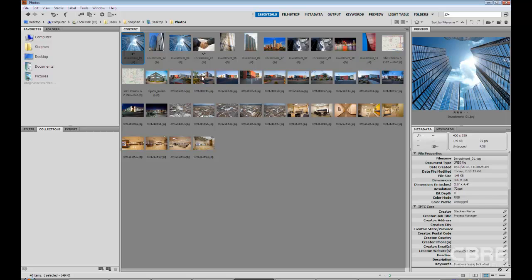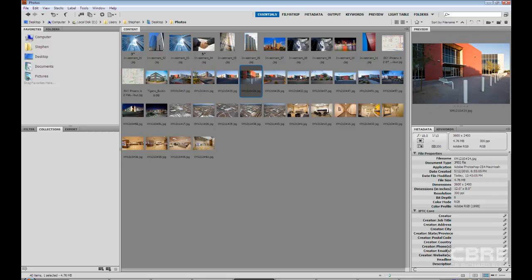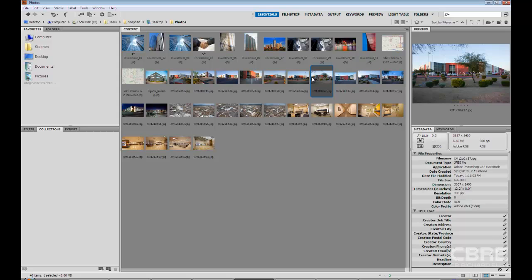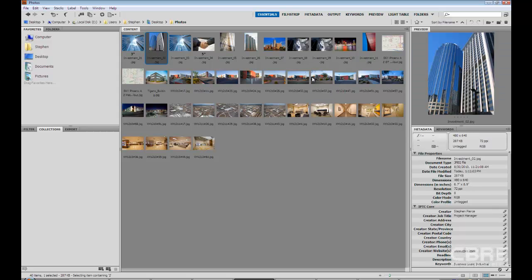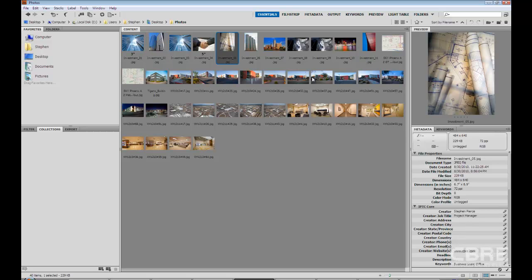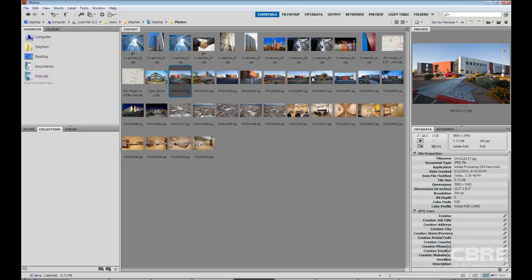But what if I want to apply a rating to the images that are out here? Well, if I hit the 2 key while I'm in this mode, it's going to jump to the 2nd image. If I hit the 5 key, it's going to jump to the 5th image. I can also hit the 12 key really quickly to jump to the 12th image. But as we can see, it doesn't apply a rating like it does in the preview or the review mode. So how would I go about applying a rating in this view?